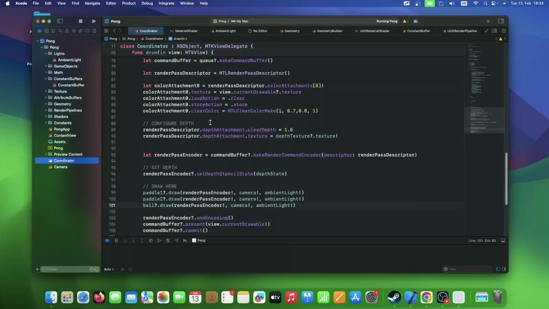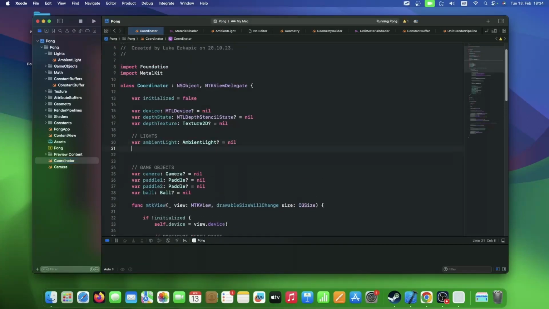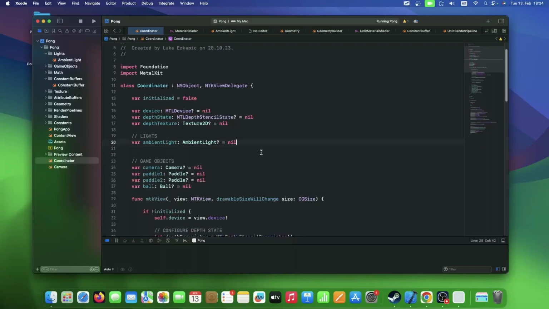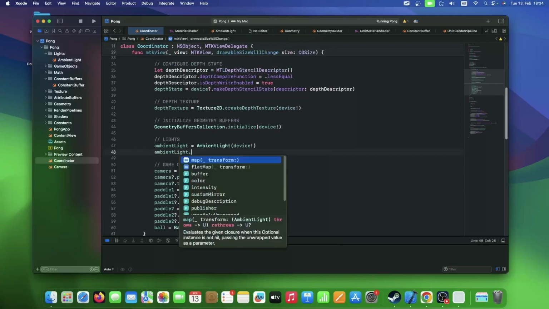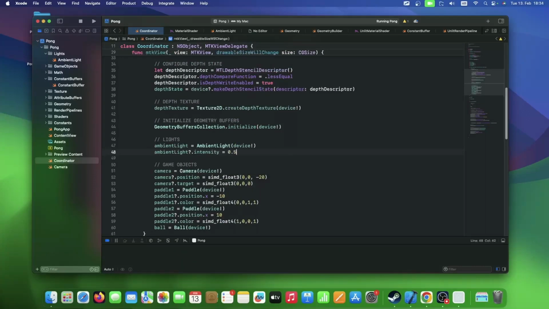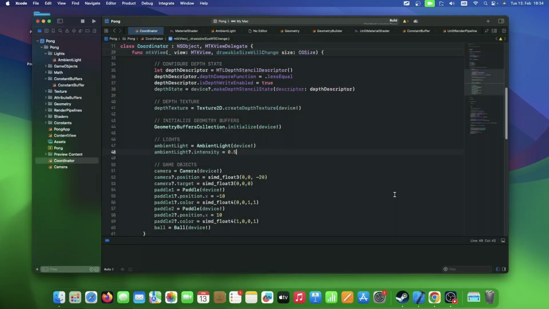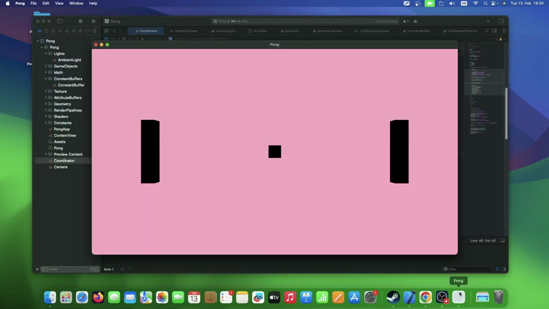So if I was just to go here and say, not here actually, where we construct it, intensity is 0.5, and then if I run it again, we should be able to see colors altered. It will be dimmed.